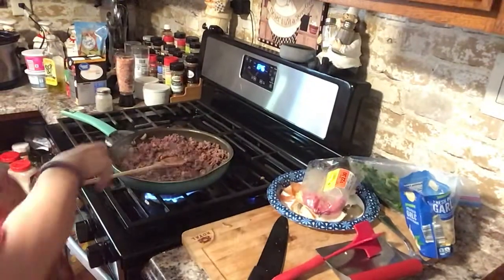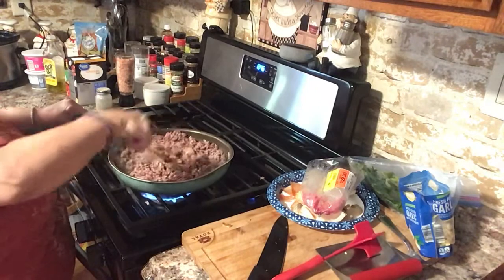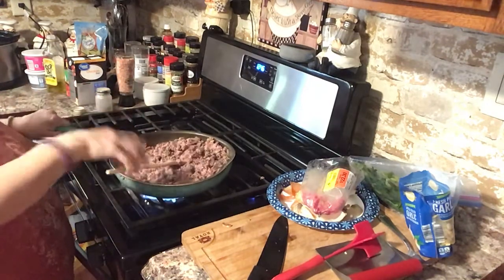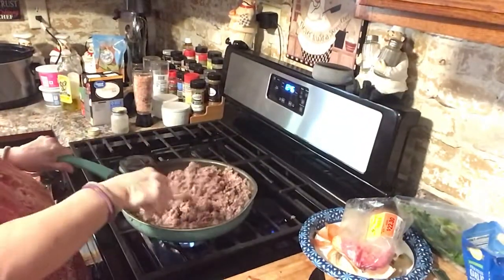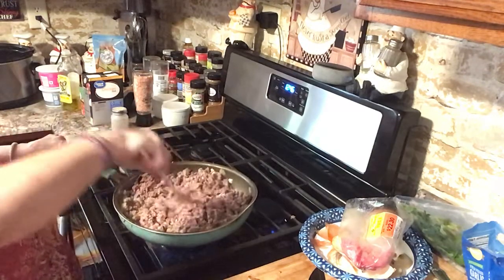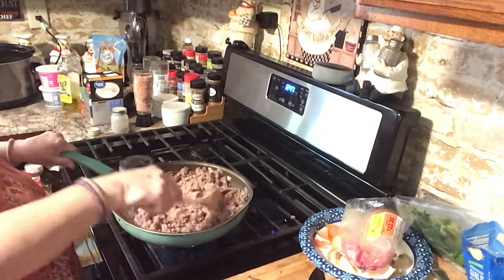It's just about done, guys. Just about. Ooh, that looks so good. It smells amazing. Absolutely smells amazing. I love it.